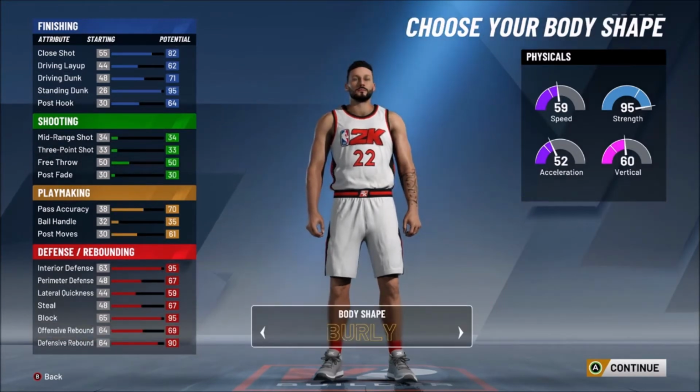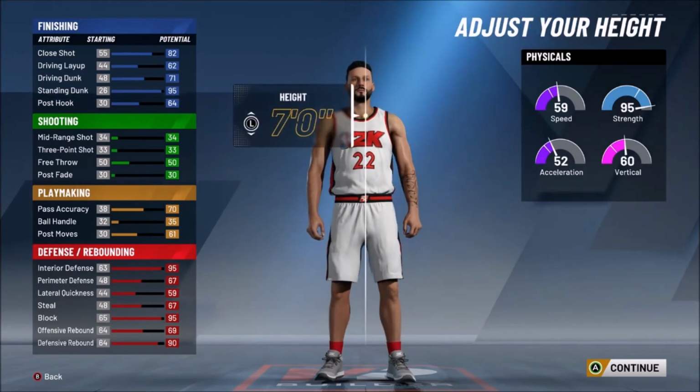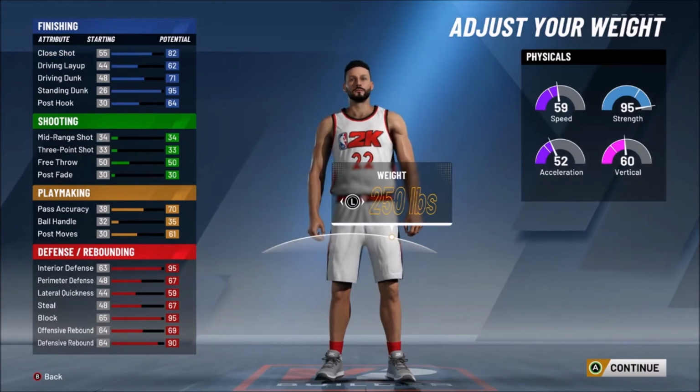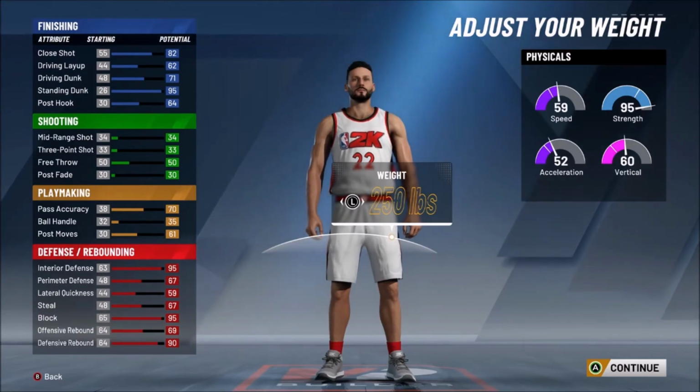And how we're going to do that, we're going to go burly because I'm a big man, I'm a big boy. Or if you don't want to, go built. Either way, it don't matter. But what does matter, we stay 7 foot. Easily play 2 bigs if you want to. But this is also a really good build if you want to use it, because it's still a really good interior defender.